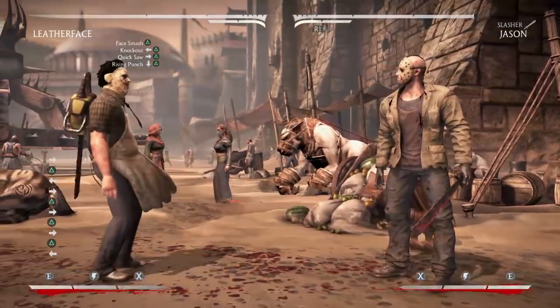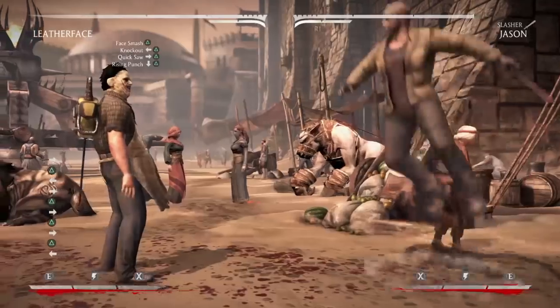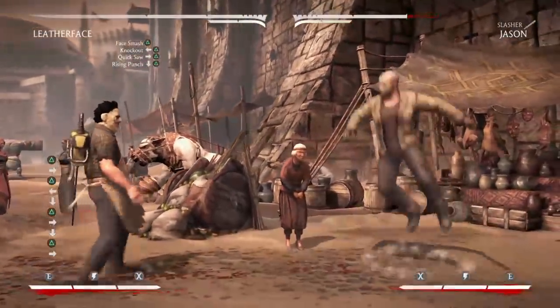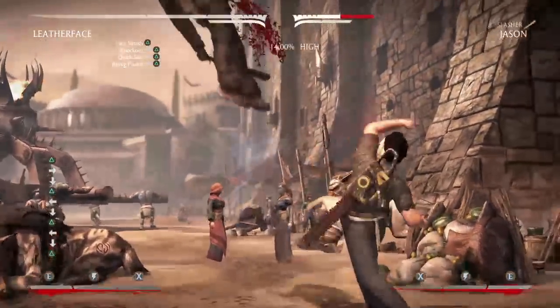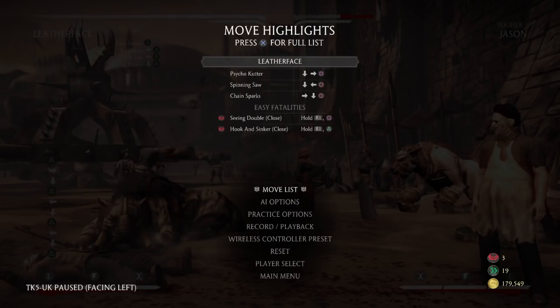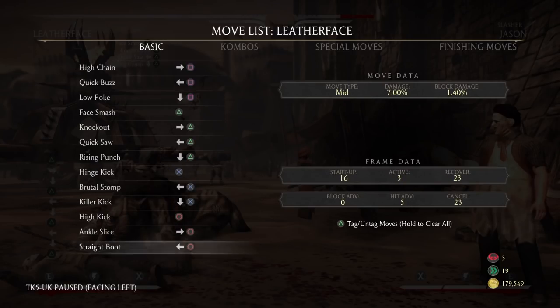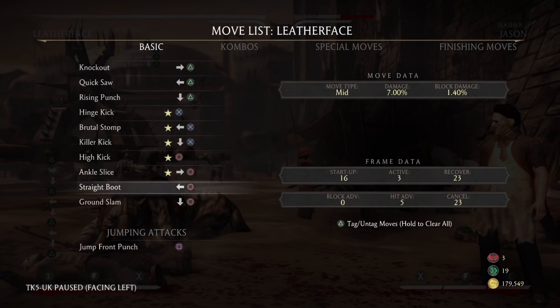Fast, very good anti-air, I'll show you. Let's get Jason to jump forward. Very good anti-air. Oops, misjudged that. It really catches nearly all jumps, apart from some jumping punches like Kotal Kahn. Leatherface doesn't have many kick moves, but I will show them all.